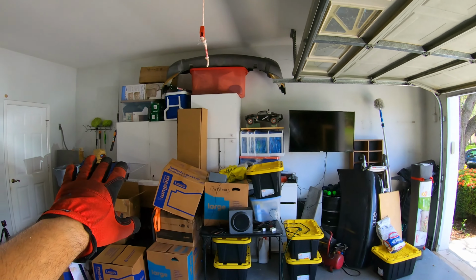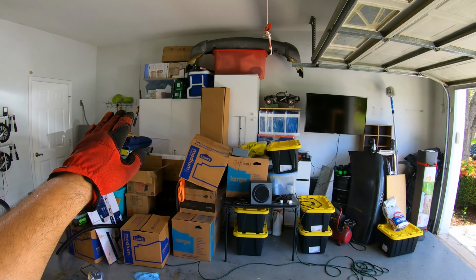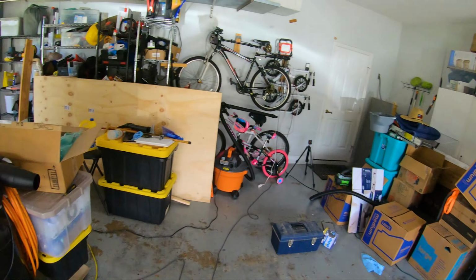I wanna get that phase done. Even if I don't get the work table out, I wanna get the shelves done, the storage shelves, so that way I've actually got space to get all of this stuff off the floor.